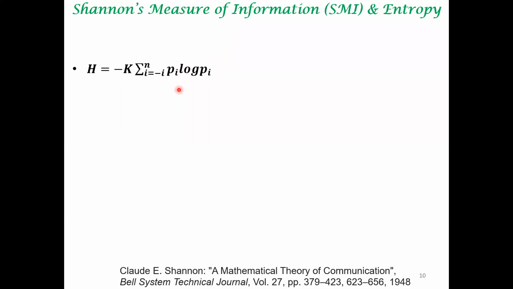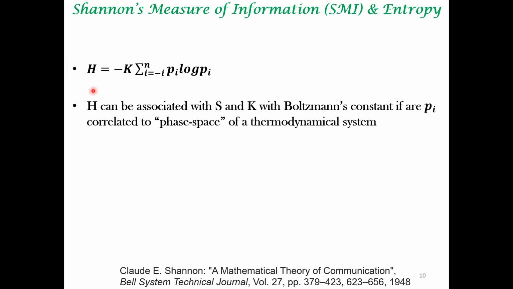If you have a set of events and associate a continuous probability distribution function, you can come up with the quantity H, and you can correlate that H with entropy, and the probabilities with certain thermodynamic properties. So probability in phase space, that can be done. Again, I'm not going to hold you responsible for this. It's just to give you pointers.